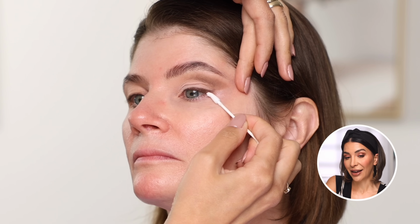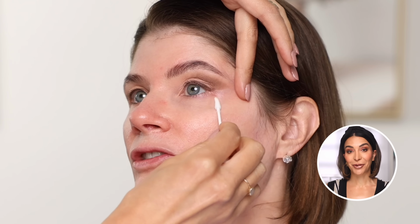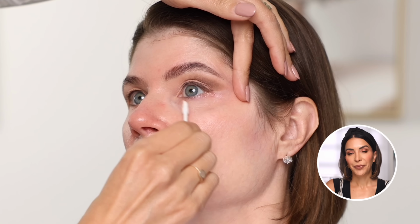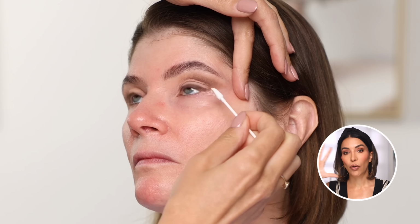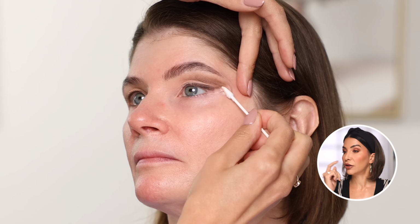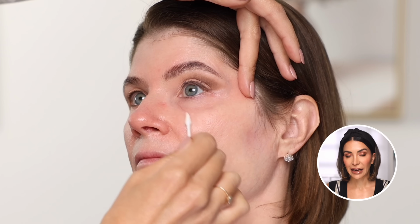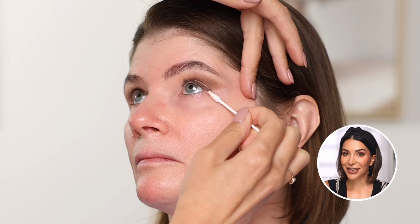Now, the really good thing is that if you want to give yourself a lift in the corner of the eyes, you want to snatch up your eyes and create an instant facelift, you can take that pointed Q-tip and you can drag it up to clean up and lift the whole shadow line. It's amazing what this does, okay? If you struggle with winged liner, if you struggle with all of that, you can do it in a messy way and then just tighten it up with a Q-tip and some moisturizer. And while you're doing that, you're prepping the under eye skin as well.